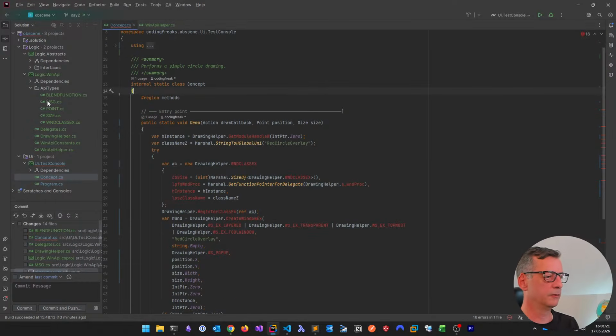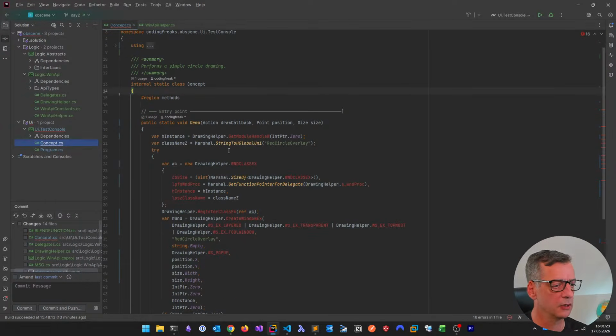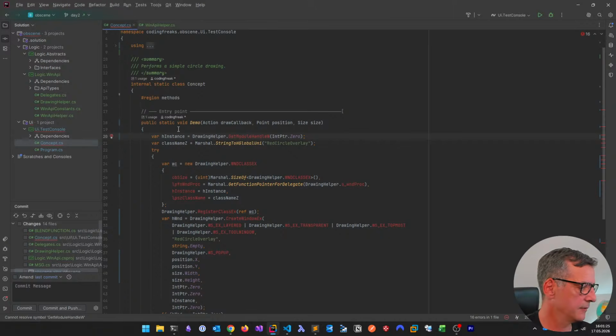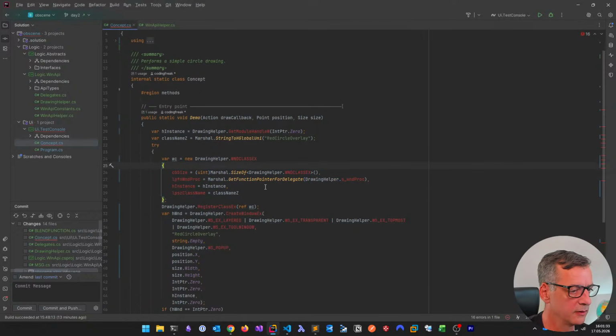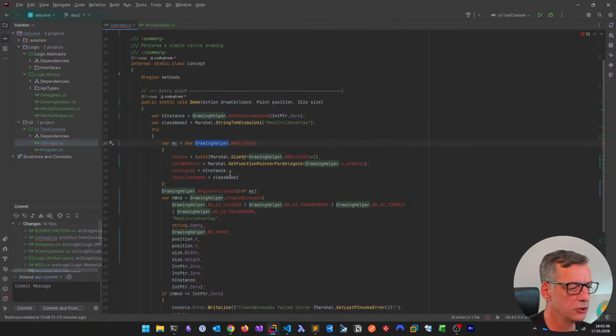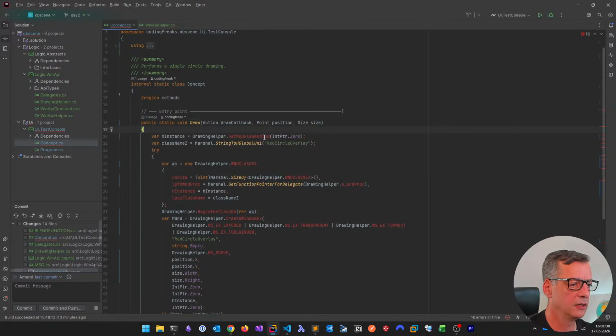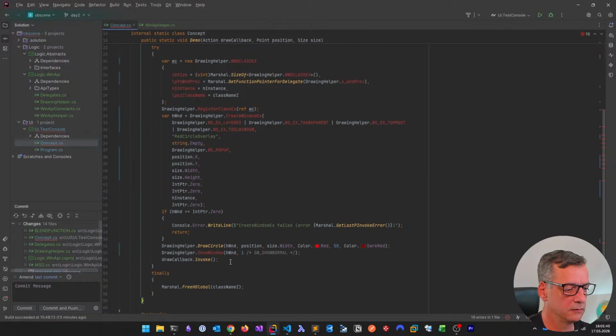But now we have a problem because we made it internal, now from outside we don't want to know all these details, that you need a drawing helper, blah, blah, blah. We don't want this, okay? So what we want to do, the demo thing should actually just say, draw a circle, this way. This is the only method I want to have, and then all the other stuff should be there. So let's see how this happens.